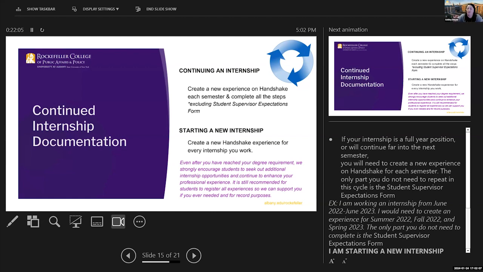And all of this is to say that this is only going to serve to benefit you in your professional development, making sure you're not only pursuing internships, but pursuing internships that give you the skill sets and the competencies needed to succeed post-grad. All of this is to benefit you and put you in a good position to find the right job post-graduation, one that meets the criteria of this program and puts you in a good place to propel your career. So that's really what we care about at the end of the day.